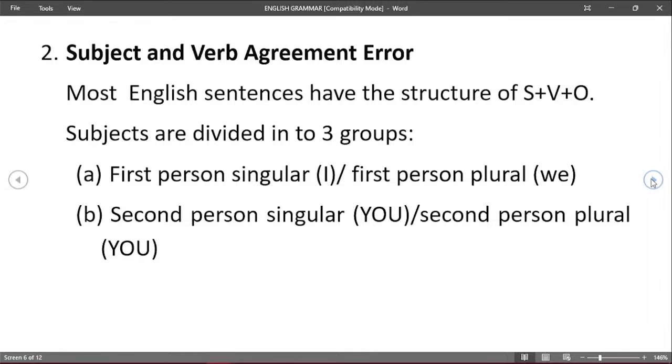The only correct use of S to a verb in the habitual tense or present simple tense is when it is preceded by a subject that is third person singular. If it's 'I go,' you say I go to school, we go to school, you singular go to school, you plural go to school, they go to school, them and Amina go to school. But when you come to she, she goes to school. That is it. But people don't know that. God have many children? God is third person singular, so you can't say 'have.' God has. So every time a subject is third person singular, the verb that follows in the habitual is going to carry an S. That's why you say he is, not he are, but if it's they, they are.